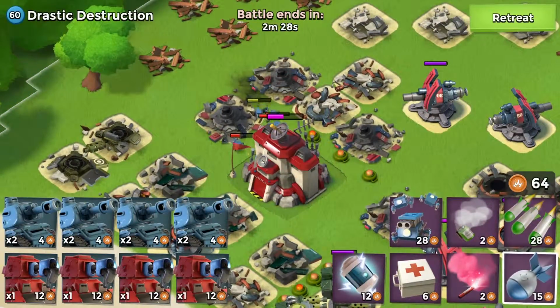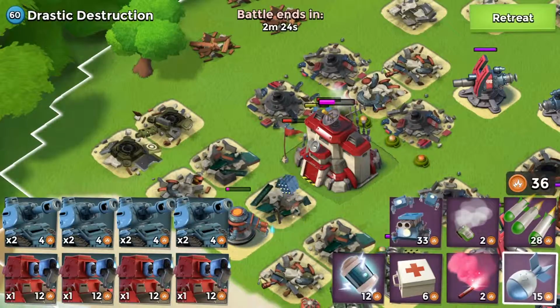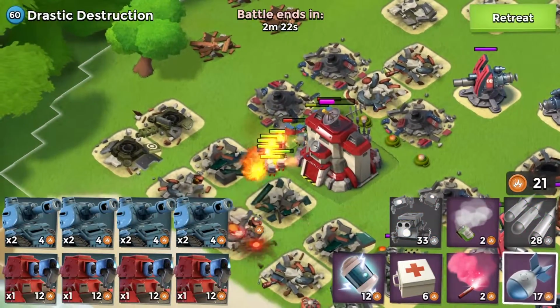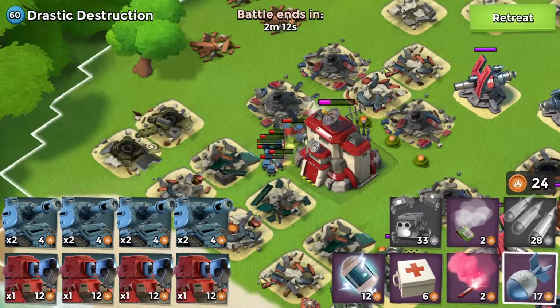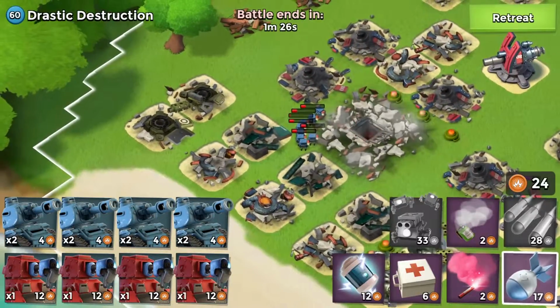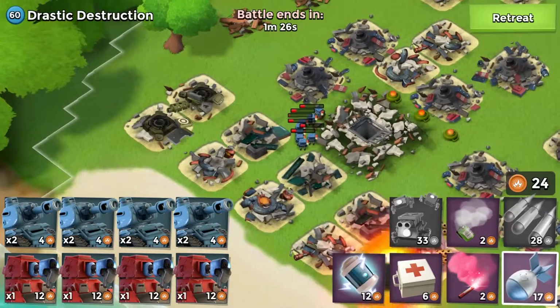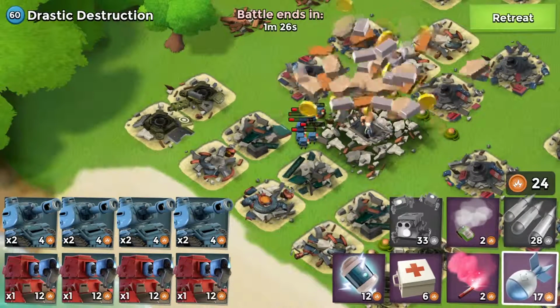So now we got 61 gunboat energy. We'll barrage out, artillery out that, just so it's not a problem. And boom. So that was an attack. I hope you guys enjoyed this one. And on to the next base.